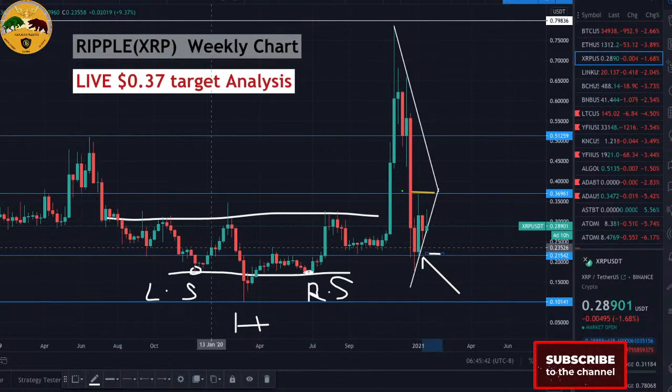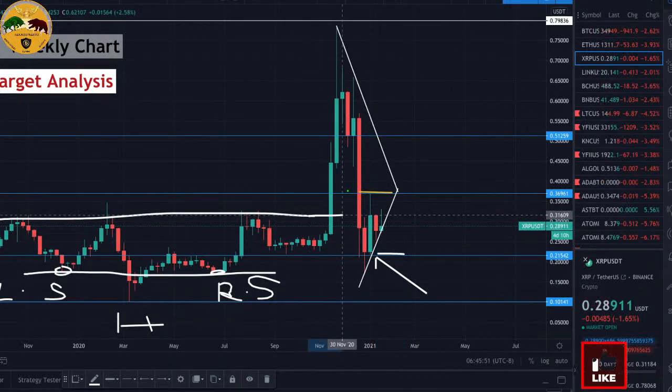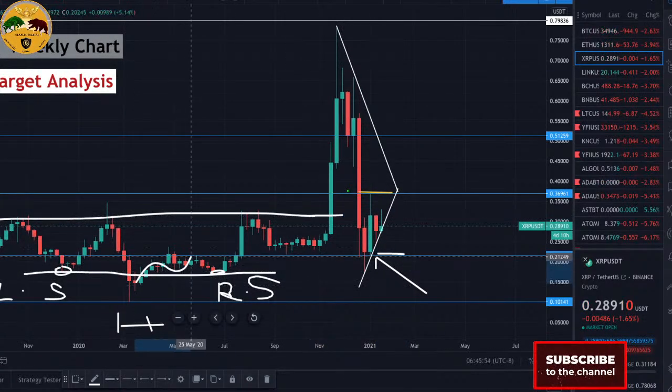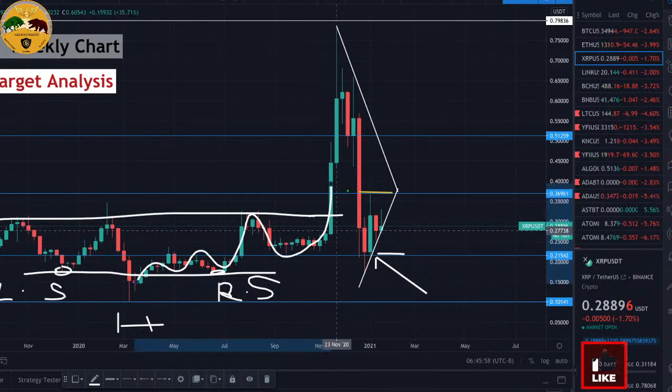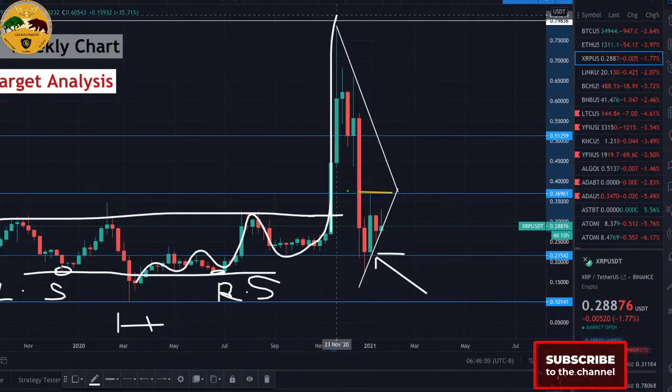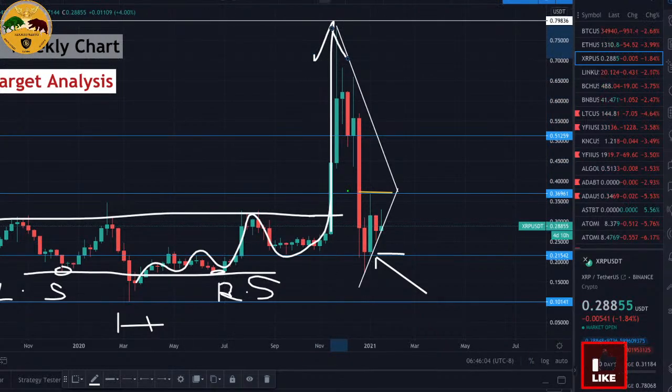I'm going to show you how it played out in the past and why I expect it to play out in XRP again. So you can see that when price finally crawled all the way up, it was crawling, then it broke the resistance, and you can see the explosive result of that break of that resistance, right? So it's just like what is happening now.